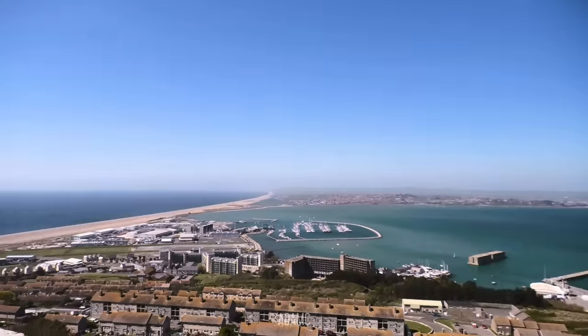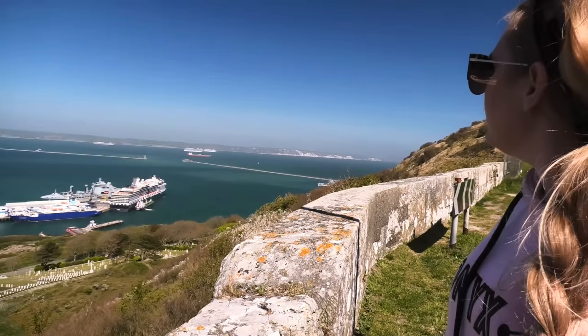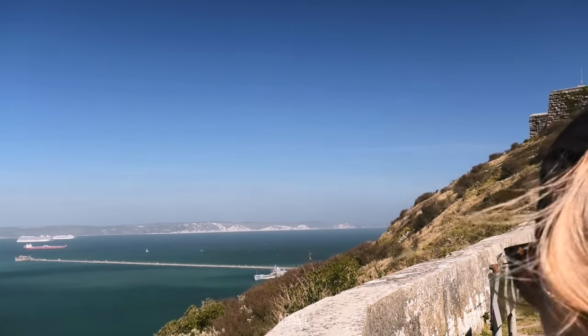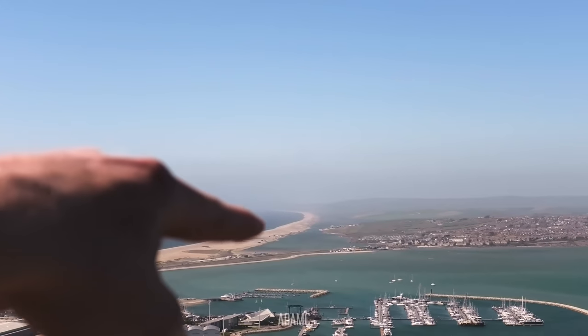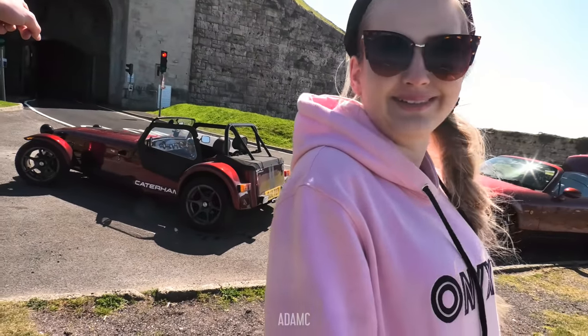Here we are. And this is what we came here for, and also the road that we just did. So Durdle Door is somewhere, I don't think we can see it, somewhere over there. There's a green lane. Along there is a beach, and we can walk along it. Do you want to go into the prison? Okay. So we're going to go into the prison.